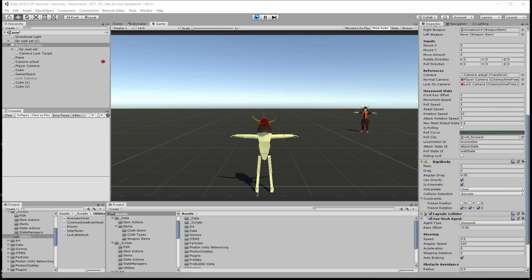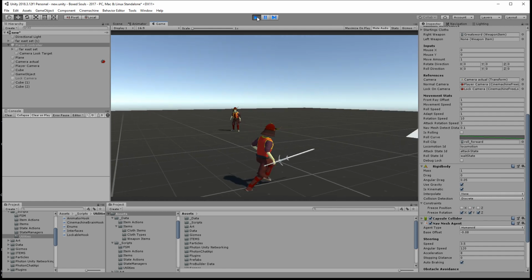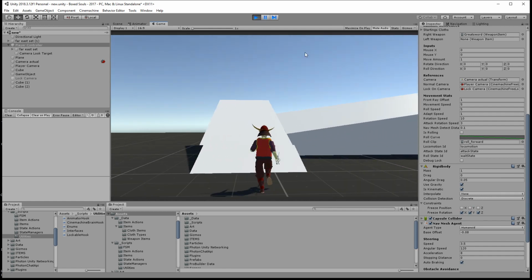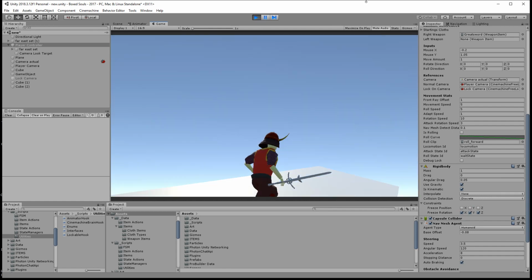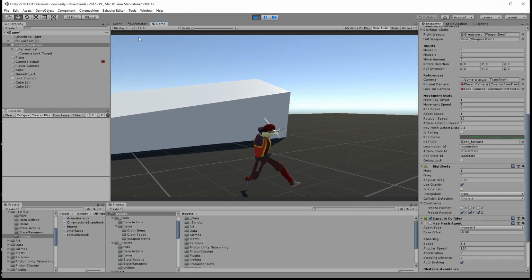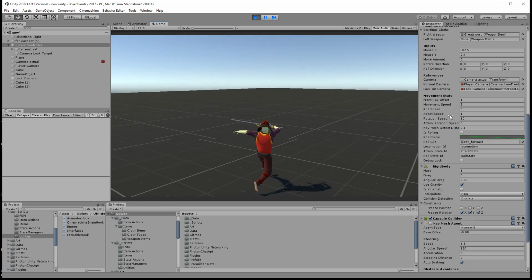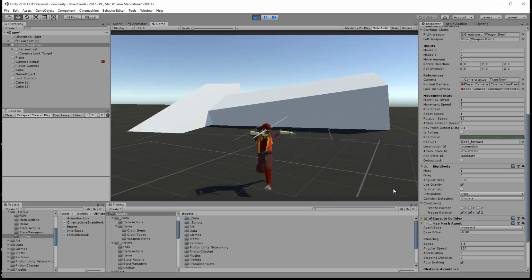Okay, which I think is not going to work, but we're going to see it later. Yeah, okay, it does work. It is from there, from what we saw.